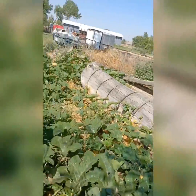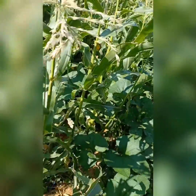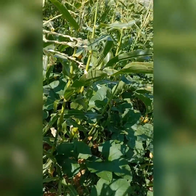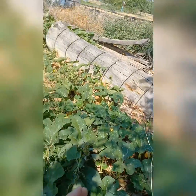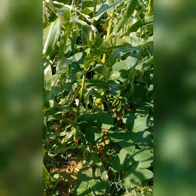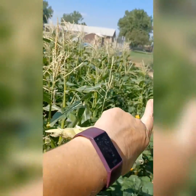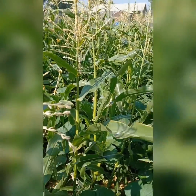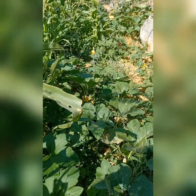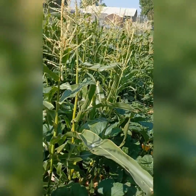So I think what I need to do is just clear out this area here so that I can have a pumpkin patch. So I would plant where the chickens have already fertilized and let them just grow this direction. They vine a lot. Some of these plants that you see clear out there have their beginnings clear over in here. They can grow like 20 to 30 feet for a vine. So it's not a bad idea. At the other end of here is the zucchini, and it is also doing really well.